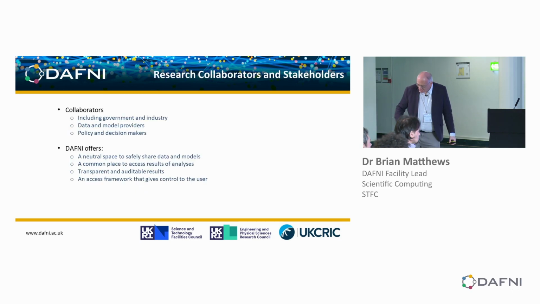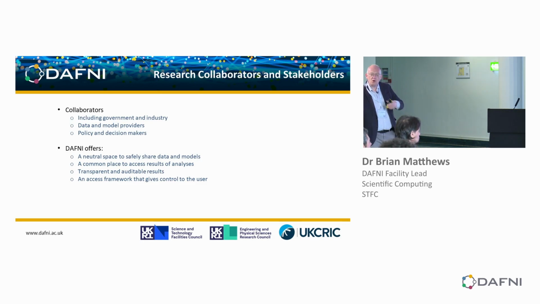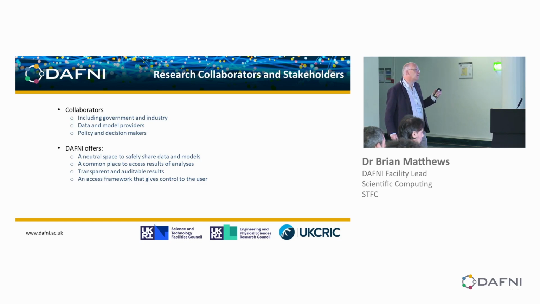Okay, my final group is research collaborators. Research collaborators and stakeholders, those people who you're working with, typically outside academia, typically government and industry people. They may be providing models and data, but they also typically want to see results, because they are the policy and decision makers. They're not necessarily the modelling experts, though they may be, but they want to be able to see what you're doing.